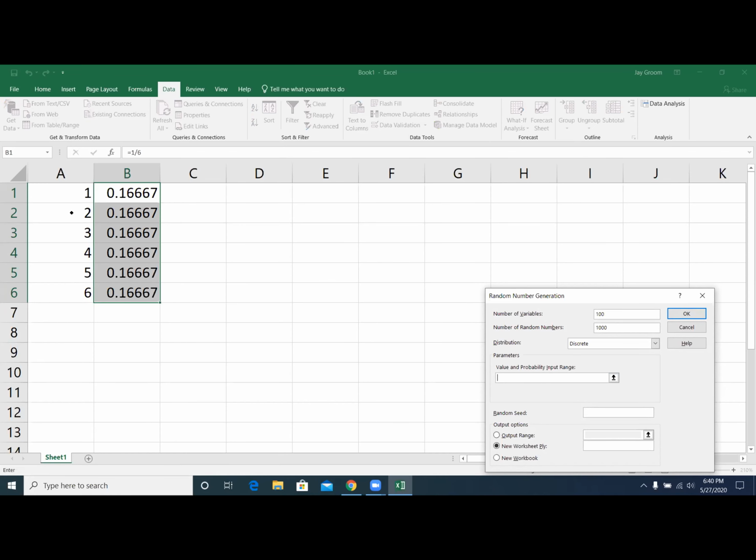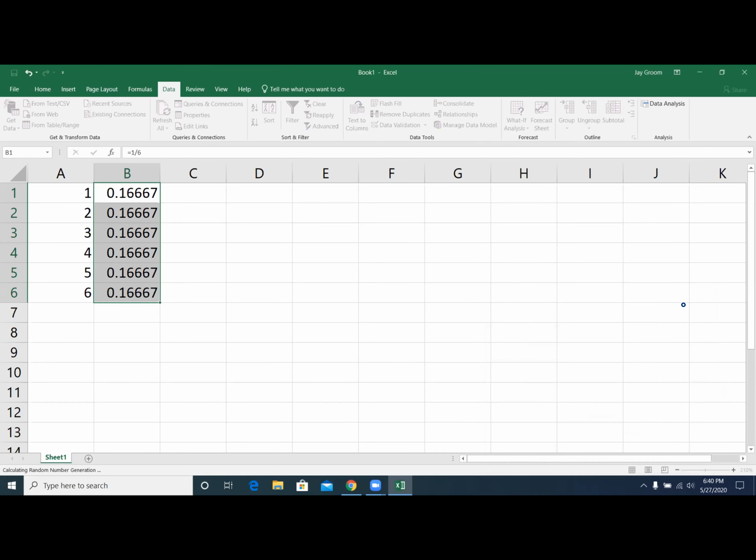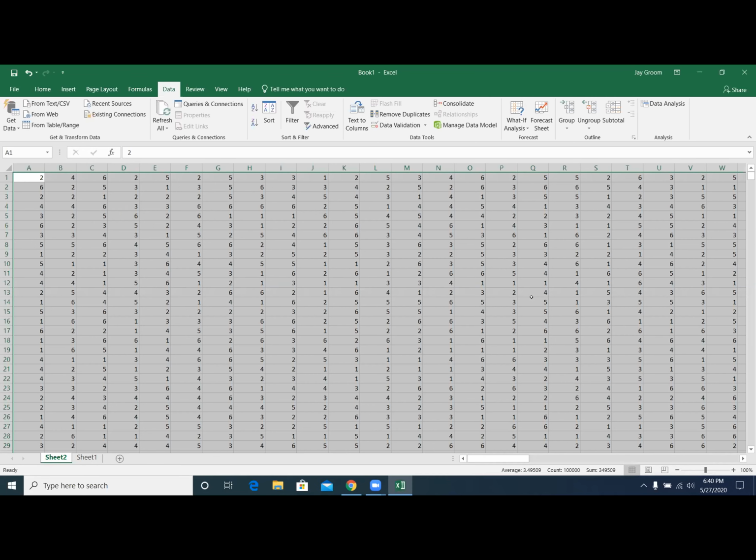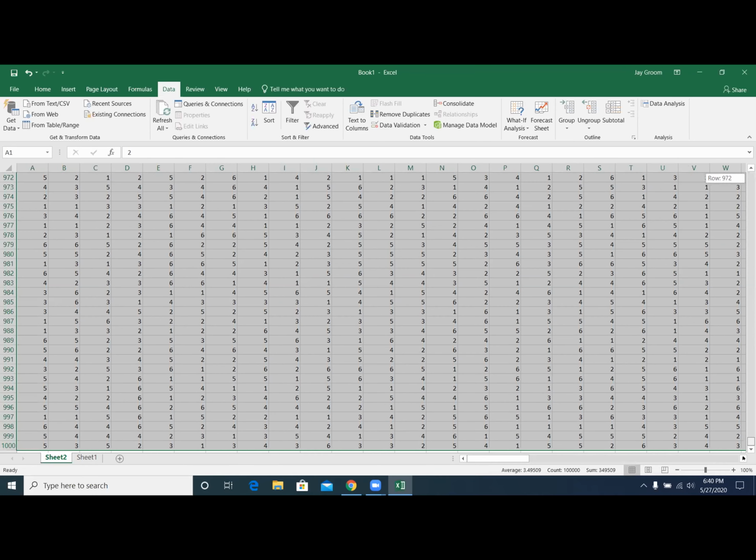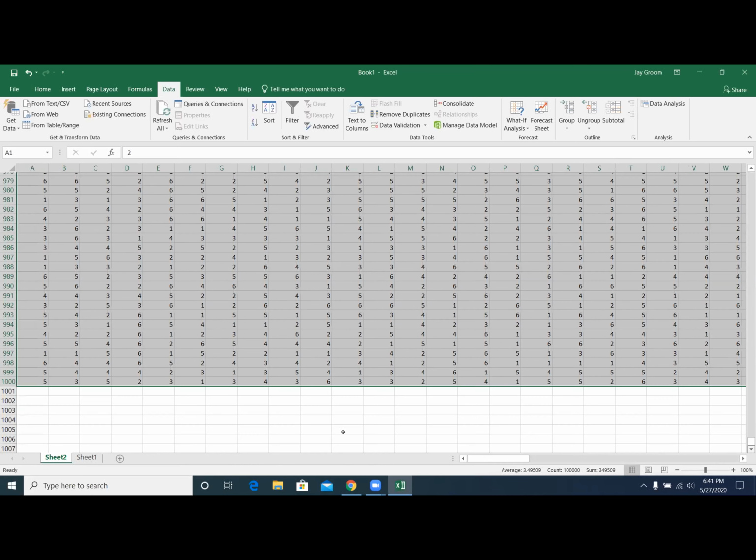Now, when we do this, there we go. A new worksheet will be fine. Betsy does not like having to generate this much data. She really doesn't like it when you make her do 1,000,000 data points. Boom, there they are. And by the way, I didn't have to listen to dice clanking on the tables all day.